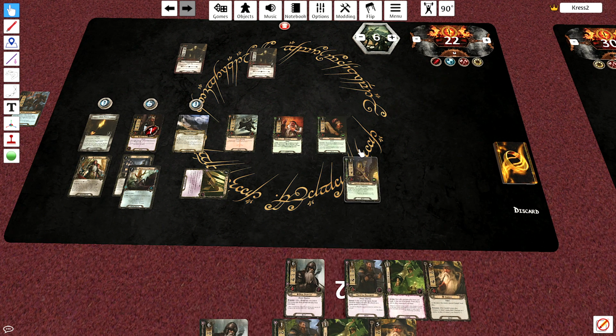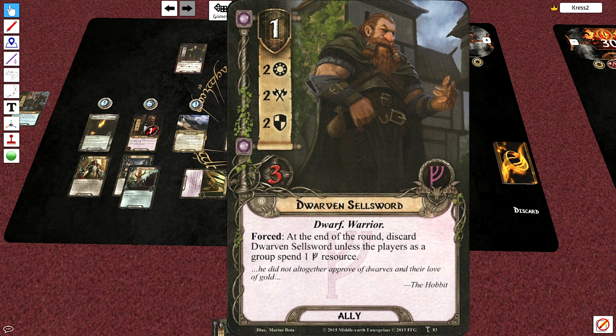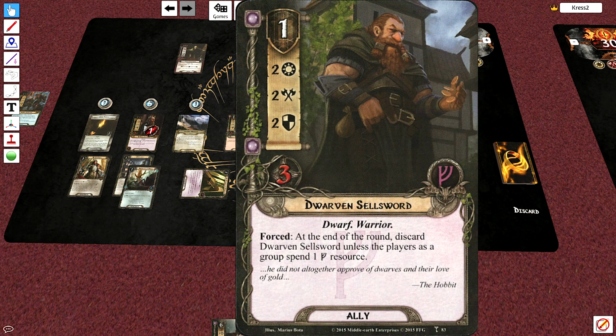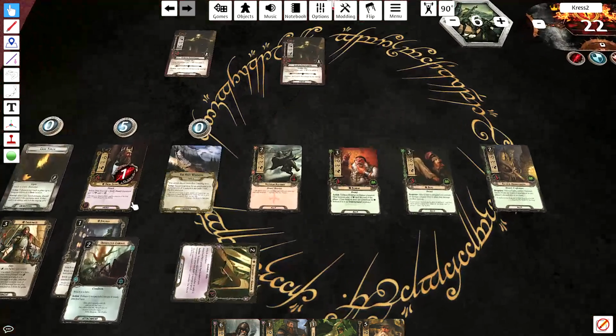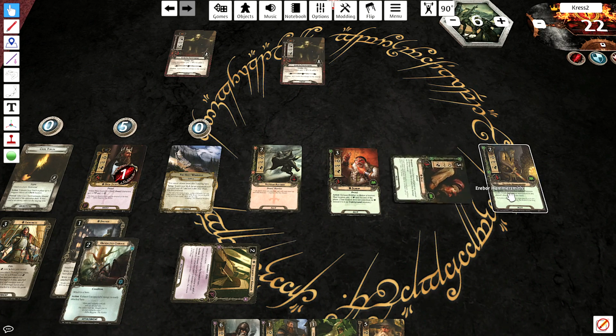And we're going to get the Erebor Hammersmith. A little bit more questing power. And I could use the Dwarven Sellsword, but that really kills my resource piling. Because at the end of the round, we either discard him, or I have to spend a leadership resource. So, I should probably do it, though, just to get another body. Alright. No, but then that takes me out of 5, so we're not going to do that. So 4, 5, let's do 4, 5, 6, 7, 8.